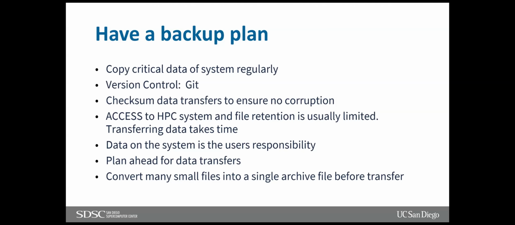And even if HPC systems keep backups, it might not cover all the file systems. It's generally there for disaster recovery, not really to recover an individual file or directory that was accidentally deleted. So what this all means is that ultimately the responsibility for protecting any critical data from corruption or deletion is really going to land on the end user. So backup plans could and should maybe include versioning, such as Git.